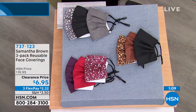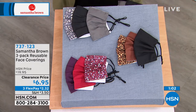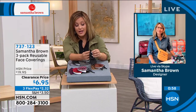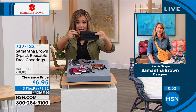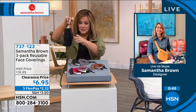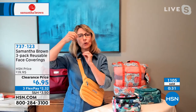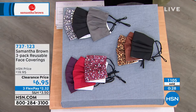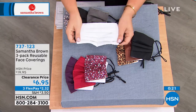$6.95 for three — you're at $2.31 a piece. Get as many as you can. If you want to keep that pleat — they are machine wash tumble dry — all I do is when I take them out of the washer, fold them up and hang them, and they're like ironed. I've tried every mask under the sun, and I love the pleated mask because when they say one size fits all, they lie. We all have different cheeks and noses and chins. The pleated material allows you to really adjust it, and with the nose clip and adjustable ear straps, you can absolutely customize this to fit your face.